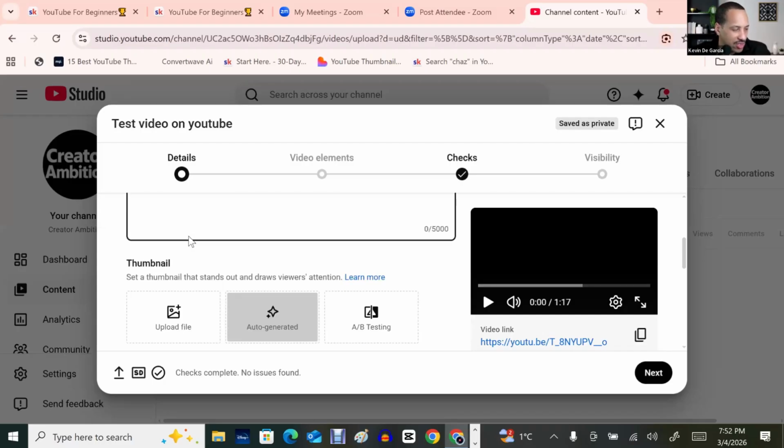And then we come down to the next section, which is thumbnail. Now, you want to make sure that you make your thumbnail before you even shoot your video. Now, some of you who are watching this right now, you may say, okay, that sounds kind of weird. How can I make the thumbnail before I actually make the video? It's easy. You know what the video is going to be about because hopefully you already have a good idea about what you're going to say. Maybe you have a script, a word for word script or a bullet point script. So you already know what it's about.